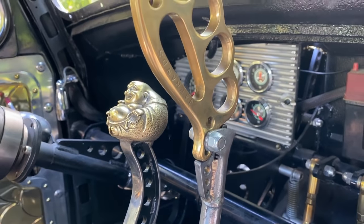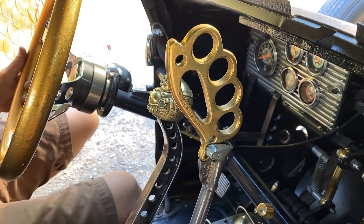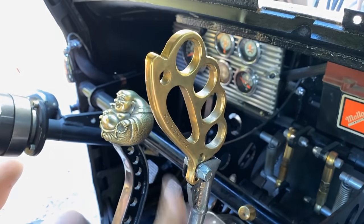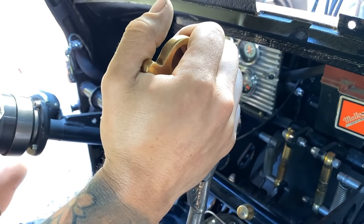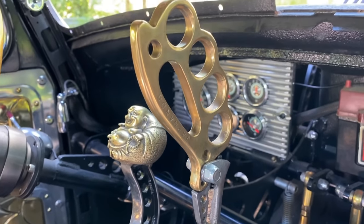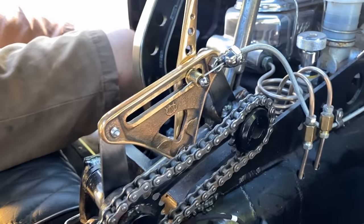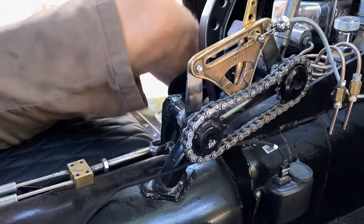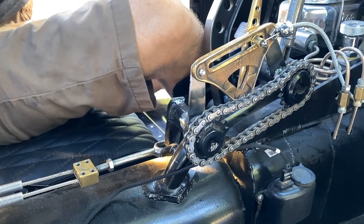When I was young my family was Buddhist — that's how all our family gatherings were — which is why that piece means something to me. The e-brake is a Model A unit, and the handle actuates the release mechanism. The shift knob is a pair of brass knuckles — there's a little story behind those. I got in a fight at work one day, took my anger out on a chunk of brass, and kept it in my back pocket for two months just in case. Never needed it though. The e-brake also has a chain mechanism to bring the pivot point down so the cables get a clean pull.